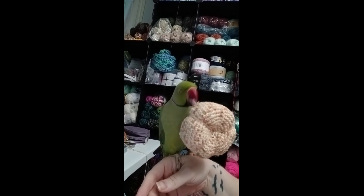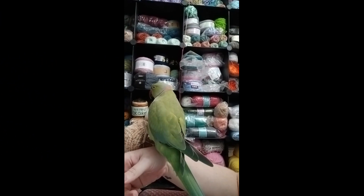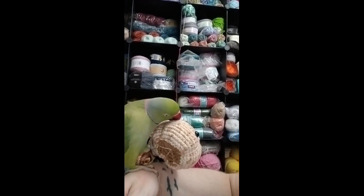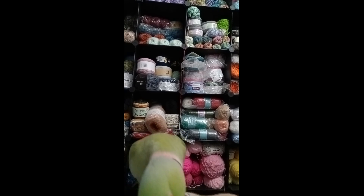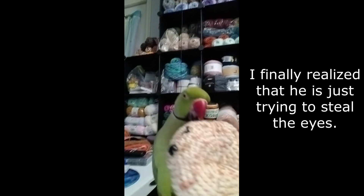I know. What do you think you're doing? Hey, is that your pumpkin or is that my pumpkin? You better turn around — this is my pumpkin, what are you doing with my pumpkin? Give me that pumpkin! Let go of that safety eye, you don't need that. You're gonna pull it right out, aren't you? Good lord, bird.